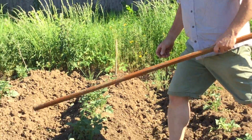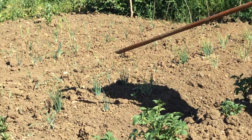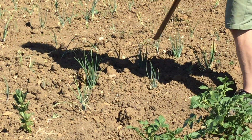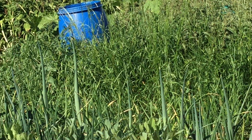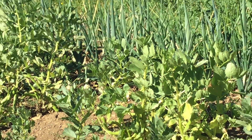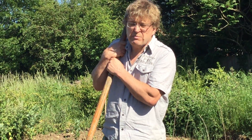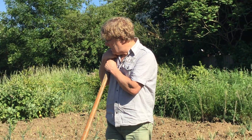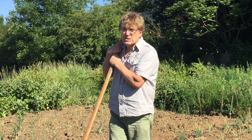One thing I've noticed though is our onions aren't doing so well. These onions over here, some of them are bolting. And if you look at rhubarb Ron's next door, you can see he's had no end of his onions bolt too. That's the hot dry weather. Unfortunately you can eat them, but they don't keep very well once they've bolted, so they're no good for storing over winter. That's going to be a big problem in the shops this year — a lot of our onions are just not going to keep.